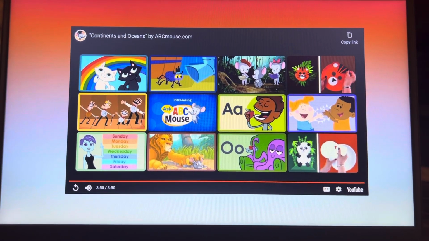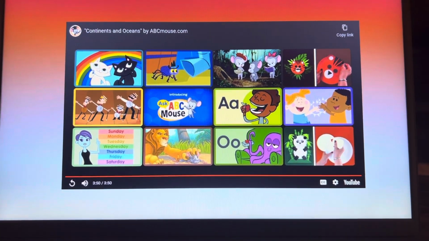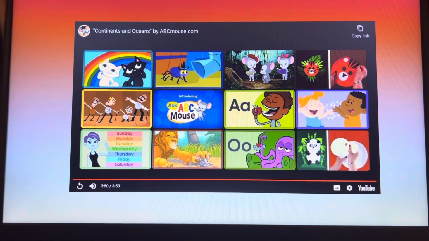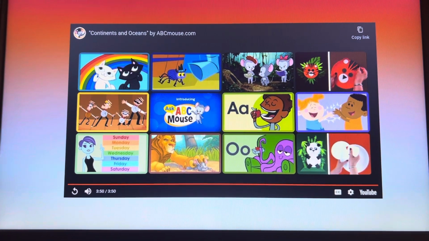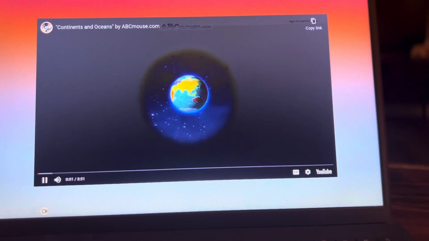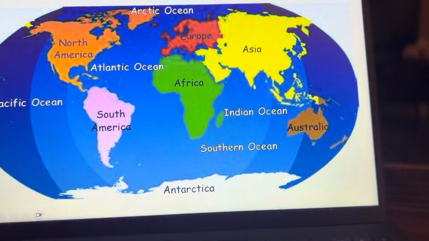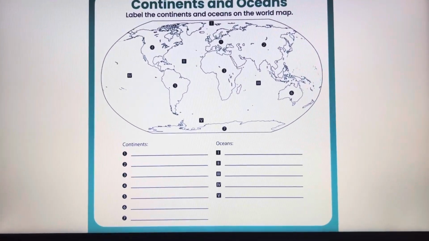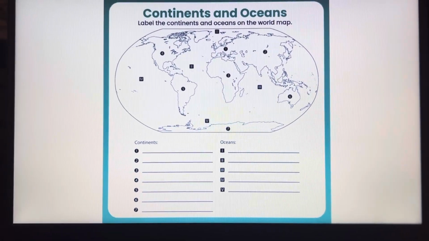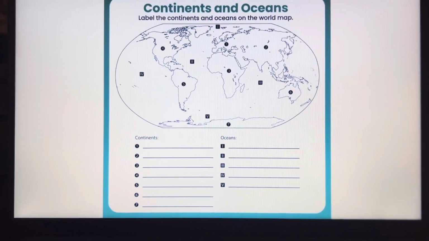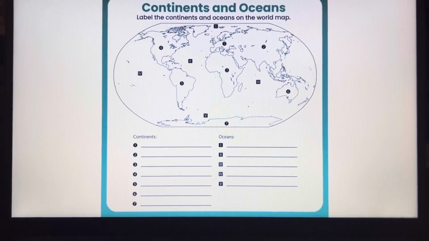Awesome. All right, color pencils down. If you didn't get to finish coloring in your map, that's okay. Now what you're going to do is you should have 2 blank maps there on your desk, and we're going to go ahead and work on one of those. This is what those blank maps will look like. Go ahead and pull one of these out and everybody pick up their pencils. We're going to work on filling this out together.